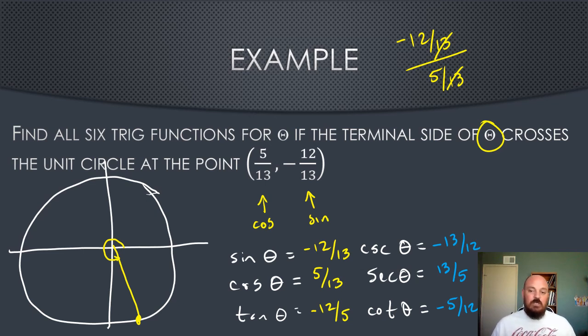So that was just showing you that, yeah, we study certain angles on the unit circle because they're convenient, the multiples of 30 and 45 degrees. But any point on the unit circle works. If I pick a random point like this and tell you it's a point on the unit circle for some angle theta, I'm giving you cosine and sine for that angle.